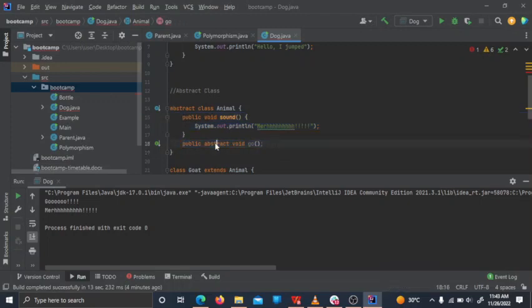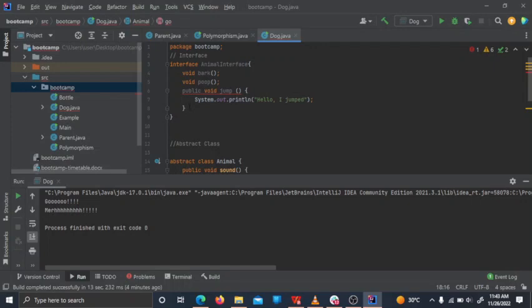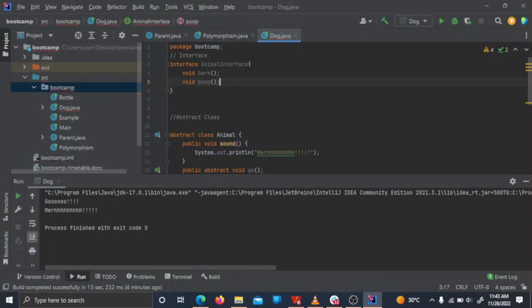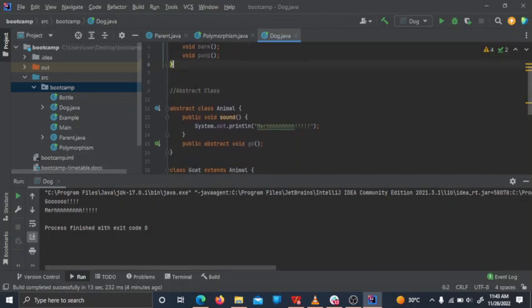For an interface, because we are assuming all the methods provided will be abstract, we don't have to include any keyword there, and we can't implement a method there. Okay, so that is one thing that you should take note of.